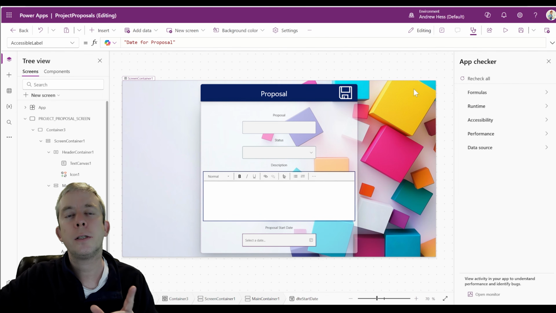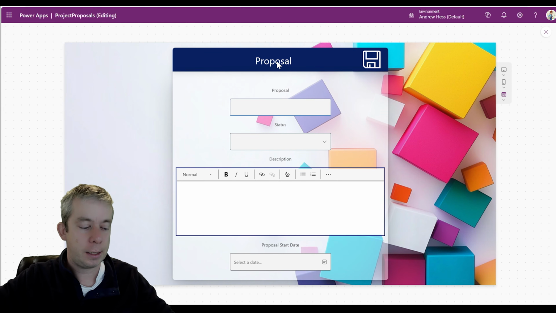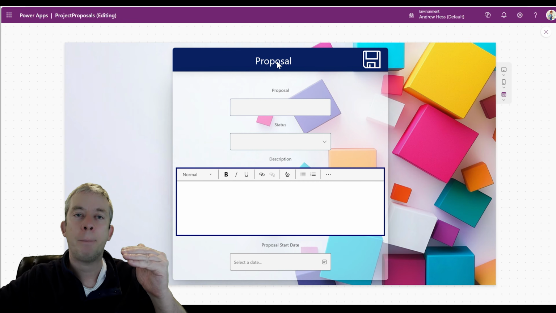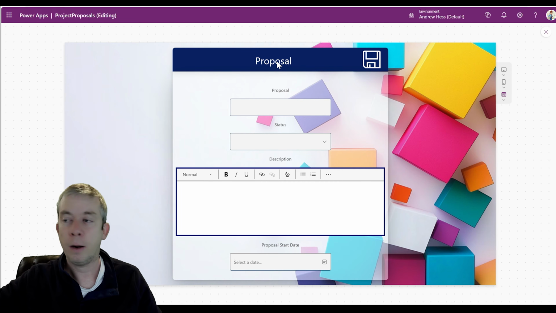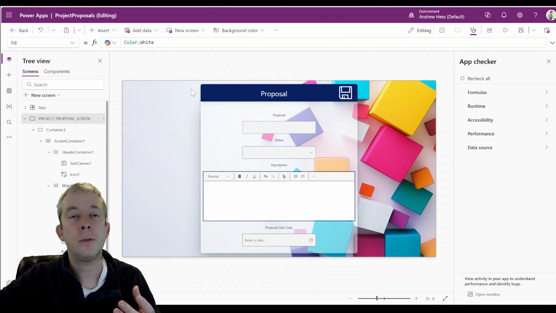Another thing that you want to be aware of, if you are using non-modern controls, what's important is the tab order. As you press the tab key on your keyboard, right? You want it to go through the order of the app. You don't want it to skip around, right? And so that becomes more and more important when you're not using modern.